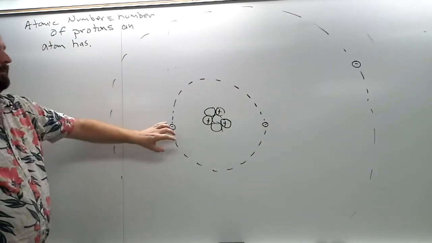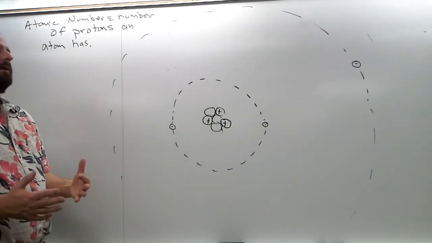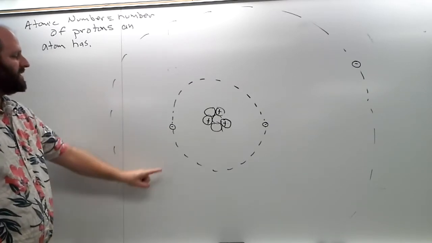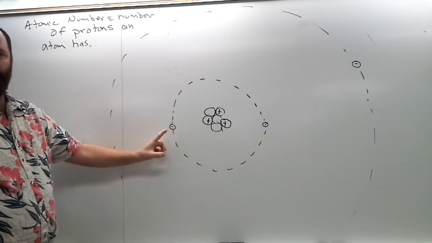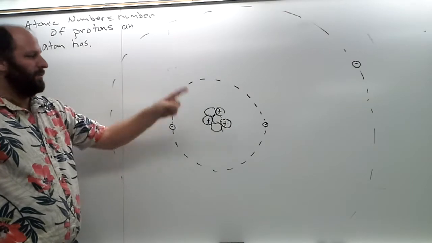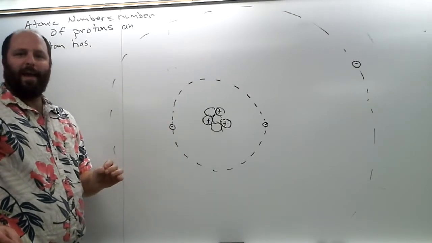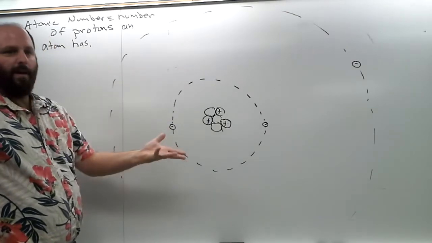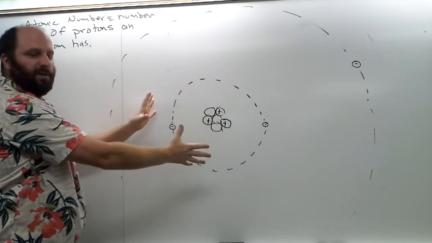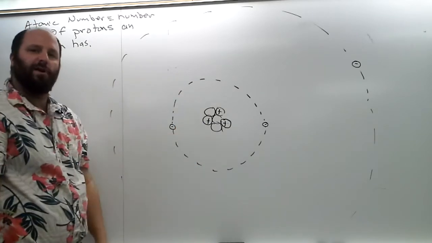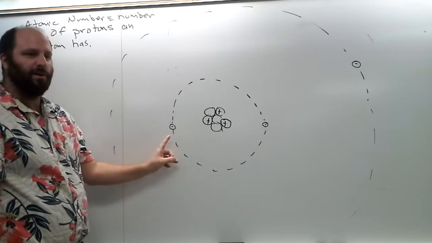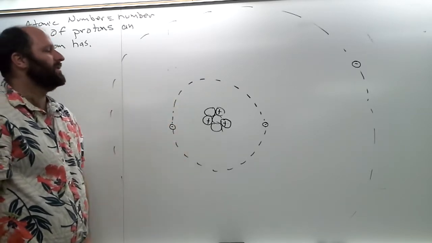So let's talk a little bit about the idea of a shell. The shell is our description of where the electrons live, where they spend most of their time. It's not a surface, like you can't come up here and biff it and go, ow. Imagine this little electron as it goes round and round and round, leaving a little paint trail in 3 dimensions. Eventually we would end up with this surface painted, and that surface represents the shell. It's the region in space where this electron spends most of its time. It's not an actual hard shell; it's just a region in space.